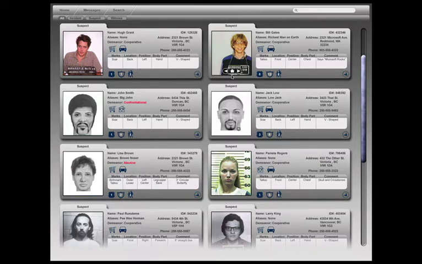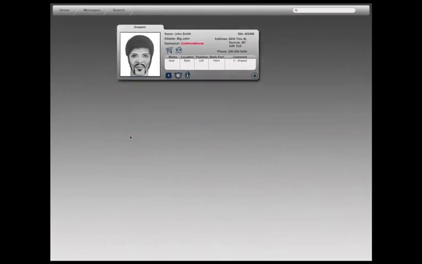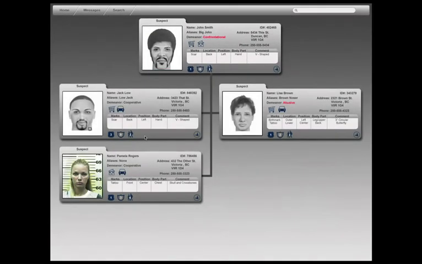Let's take a look at an example of how you might navigate through APAC. If you look at the suspect John Smith, you can quickly see that he is confrontational and has been linked to shoplifting and break and enter. You can see that he was involved in 6 different incidents within one investigation. You can also see that he has 3 known associates. Clicking on this icon moves John Smith to the top of the screen and displays his associates below.